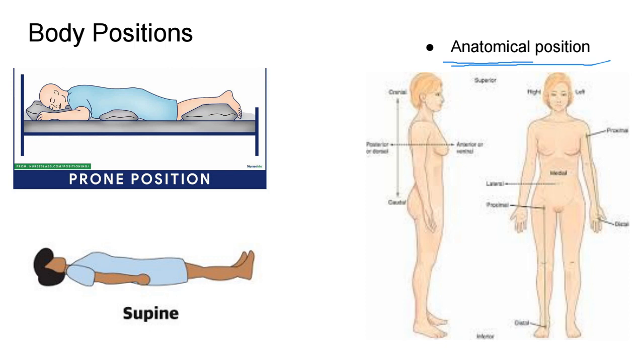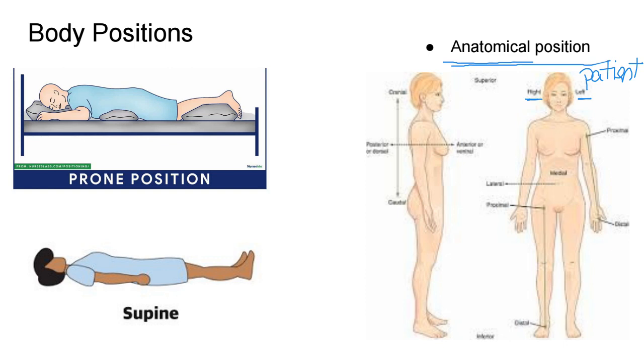Okay, and so when we are using anatomical position, we will use right and left. And when we use right and left, we are always going to be referring to the patient. Okay, so never, as I face, if I was the doctor facing this woman right here, this over here would be my right, and this over here would be my left. And so I could end up marking something incorrectly in a chart. I could end up, you know, looking for an issue that is on the wrong side. Okay. And so again, it's really critical that we're always using the patient's right and left.